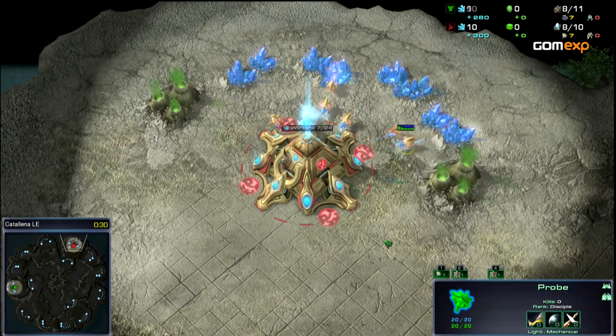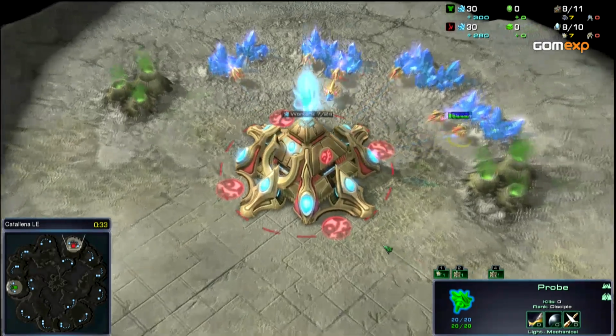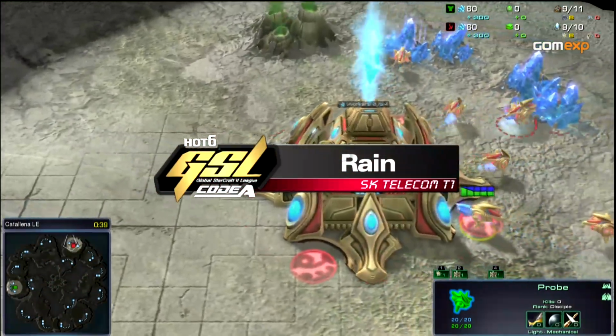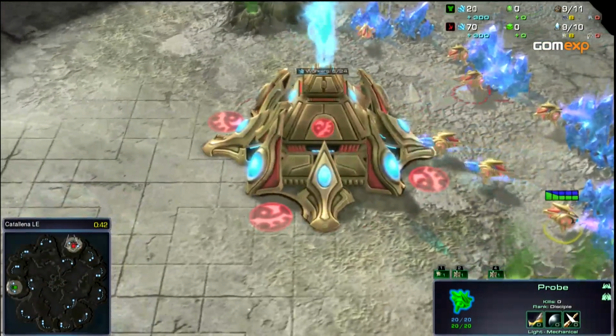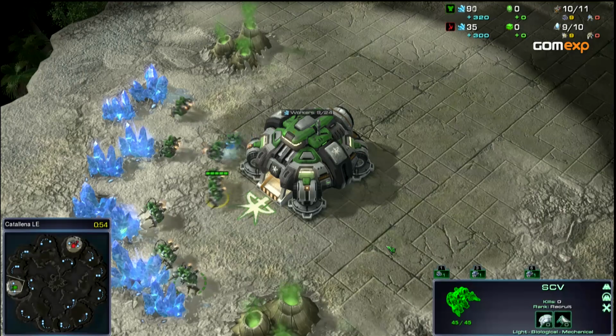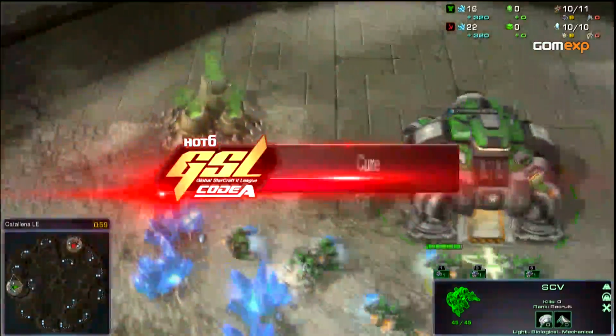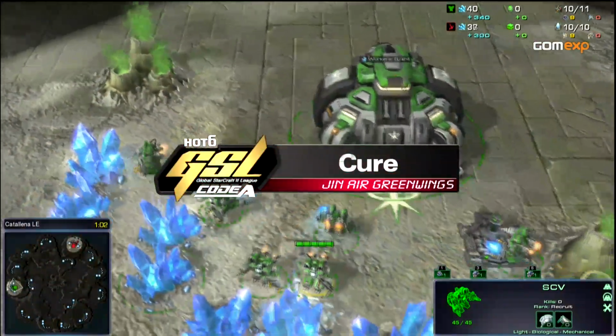Up here in the north at the 1 o'clock position, the Protoss player, SK Telecom T1 Ray, currently up 1-0 after the victory in the last game. And down here, or over here, down, over. Gene Air Green Wings Cure.